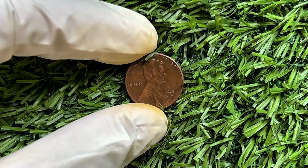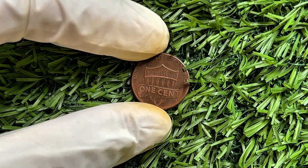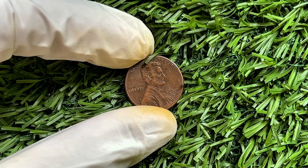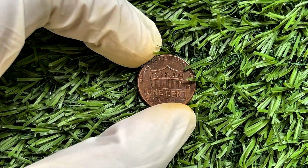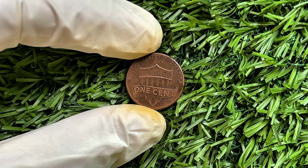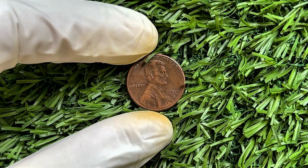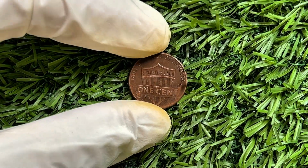Let's talk about how to find these $1,000,000 pennies. First, make sure you're actually looking at a 2017 penny. If it has a P mint mark, that's step 1. Step 2 is checking for errors. Some of the most common minting errors are things like double strikes, off-center strikes, or missing details. The more off it looks, the better, and don't worry, you don't have to be a coin expert to spot these errors. With a good magnifying glass or a decent camera on your phone, you can start checking for these quirks. Trust me, it's like a treasure hunt, and the best part, you don't have to dig through sand or sift through dusty old crates to find it. Just check your pocket change. So, if you've got a 2017 penny, take a closer look at it before you toss it into the wishing well. It might just be the treasure you didn't know you had.